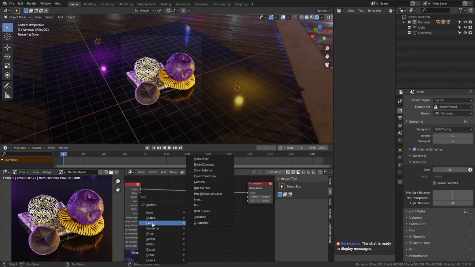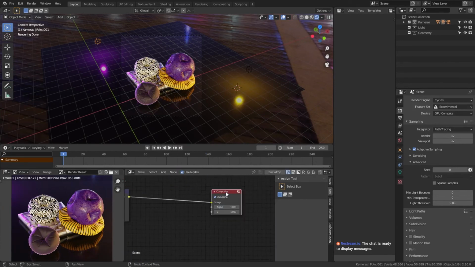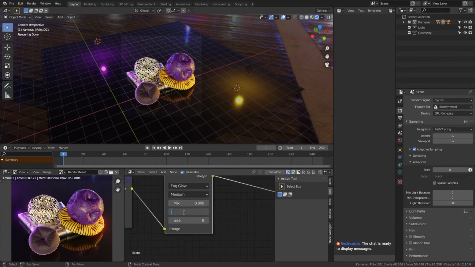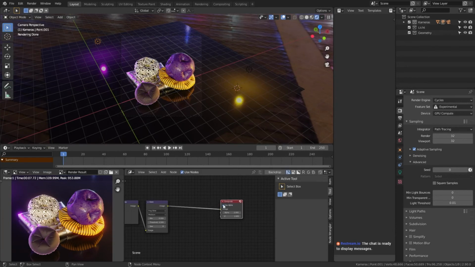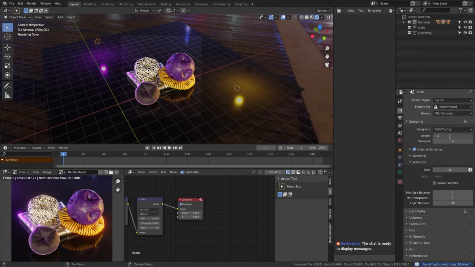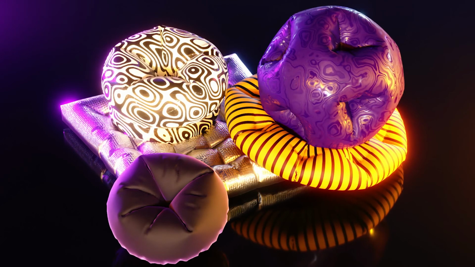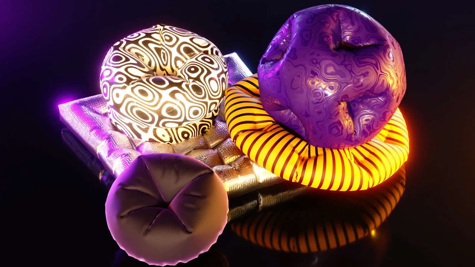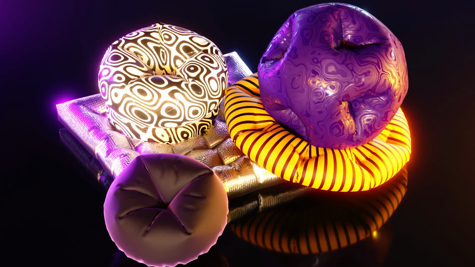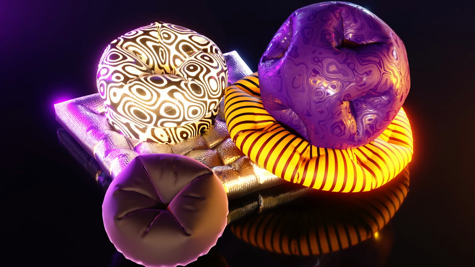Then I just worked on my post-production. I not only used post-production in Blender itself, but I also went into Photoshop and adjusted it some more. Not big changes, but as you can see right there, that's the final image. And I think it looks quite cool. And it's a really easy technique to get some interesting pillows.